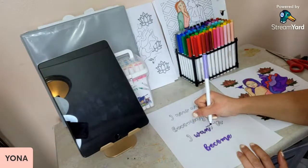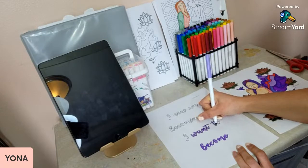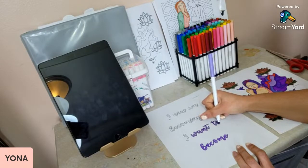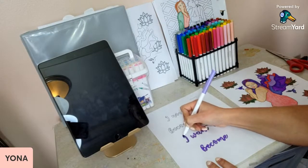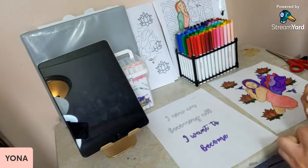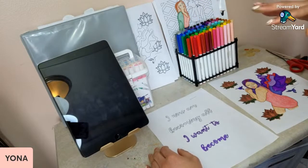I remember that year I was drawing in my sketchbook and I had just gotten back to drawing. I was showing my coworkers that I knew how to draw and all that. Then I found myself discovering AmazioGraph — I discovered AmazioGraph first before Procreate. And then I was on the app store on my iPad, and I just typed in 'drawing app.' I came across this app that looked really cool, clicked on it, and it was Procreate.